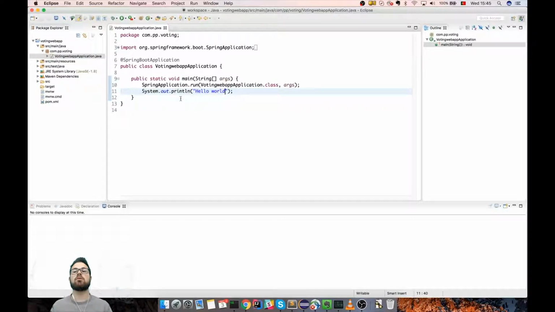So the first question that you might ask is, what is an entity? So an entity, in the Spring Boot context, is something like an entity in real life. An entity can be mapped into different things. You can have an entity that can be mapped into your database, and you can have an entity that can be mapped in your HTTP requests.